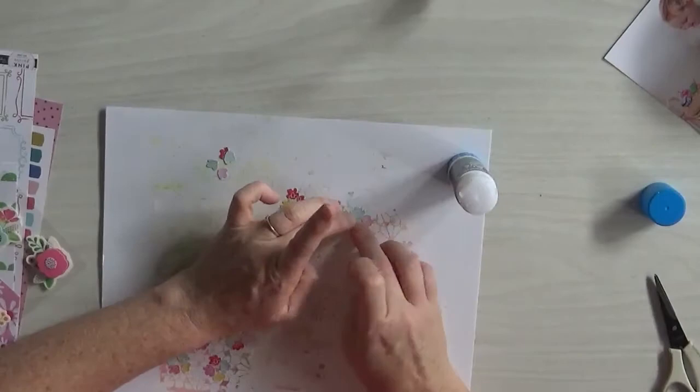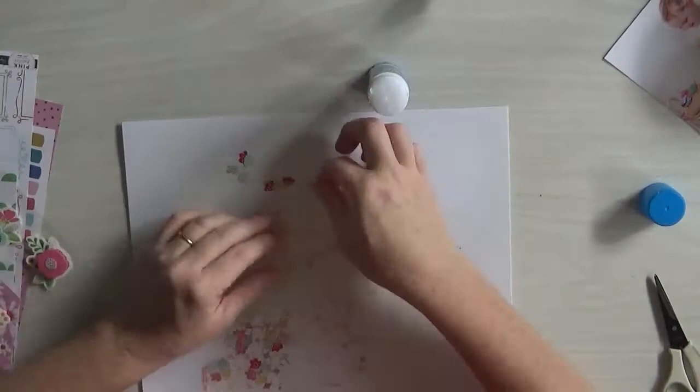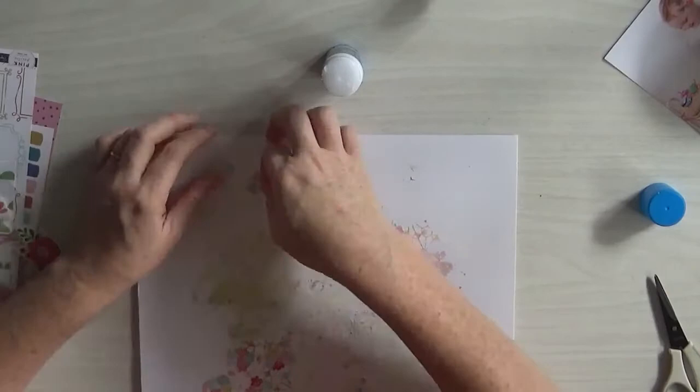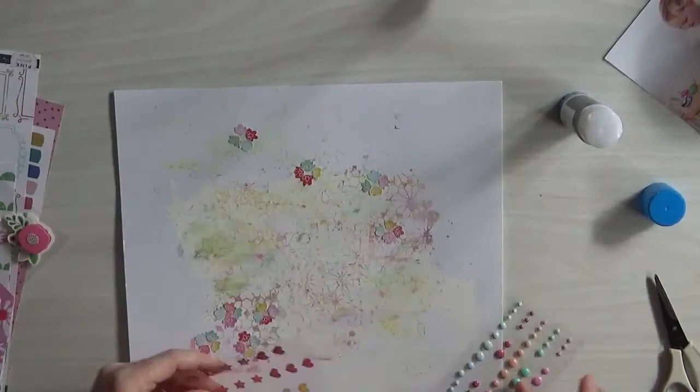But please just remember, when you're creating really, really fun backgrounds, just to simply have fun. That's all you need to do. Don't think about it, and just see where it takes you, because you may find that by simply creating a fun background can be truly the starting point of a page that you absolutely love.